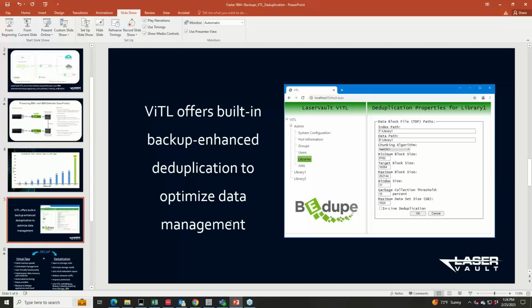That's basically block level deduplication, where we can index each block and determine whether there's new or changed data, store an index for that block, store that block if needed, and then rehydrate that data during a restore process.